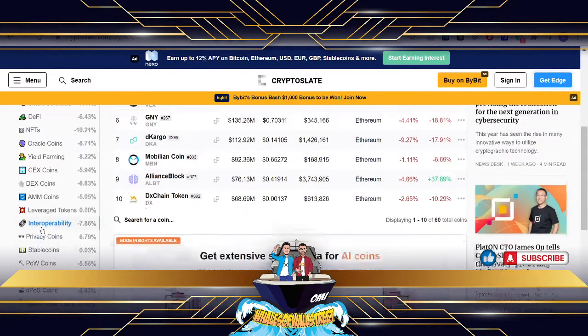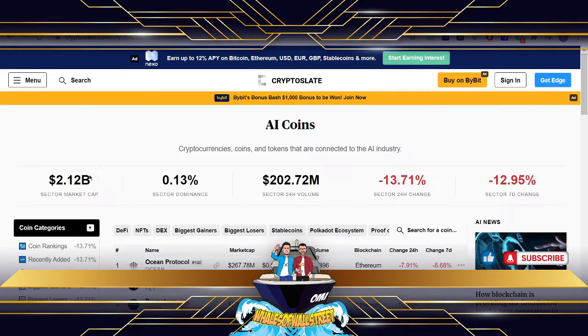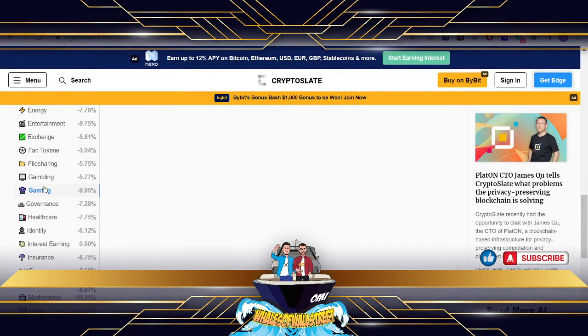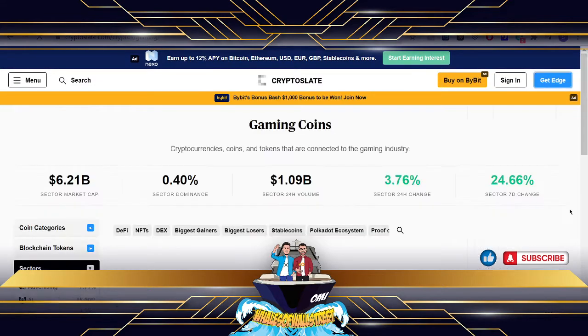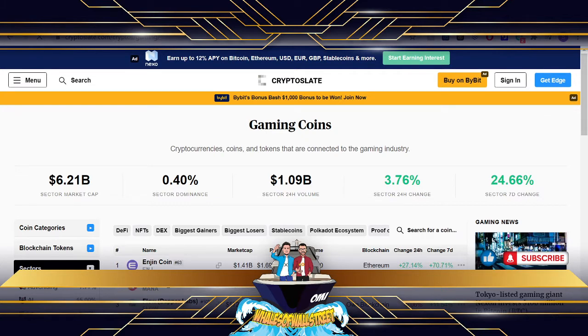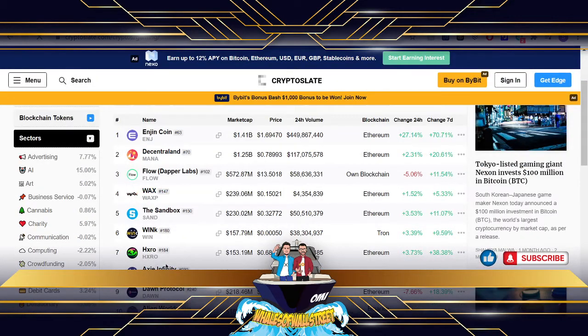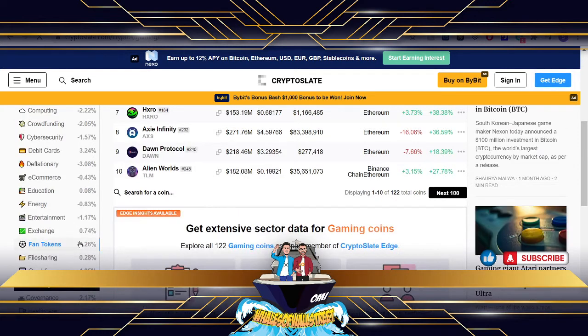And like I said, loads of different sectors to choose from here. I'll just go to gaming, for example. Pretty sure I can guess which couple are at the top. Well, certainly one of them is. There's Mana. I will do a video on that as well in the coming days or weeks. But yeah, this is just something I wanted to throw out there to you guys. No idea what on earth is in that one. Not even going to look. But yeah, it gives you a good overview of what's in there in different sectors. Makes you think a bit more about where your investment opportunities lie.